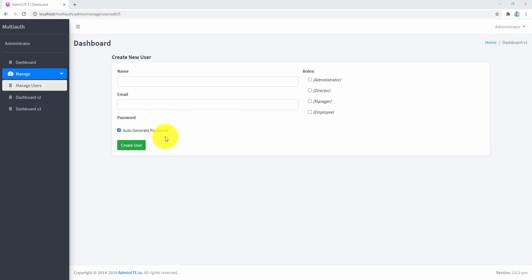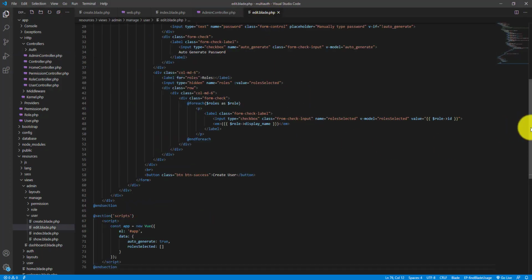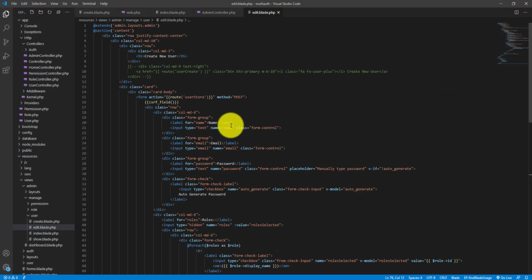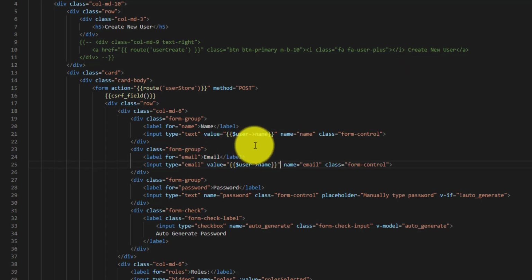If I go to our code and the edit blade, and if we go to the top, for the name what we want to do is give it a value, our double curly brackets, and inside here we can see $user->name. Let's copy this one and paste it for the email also, and instead of name we want to say email.